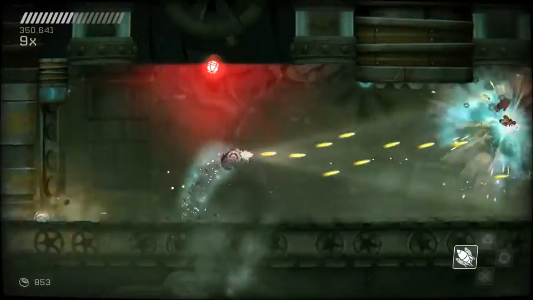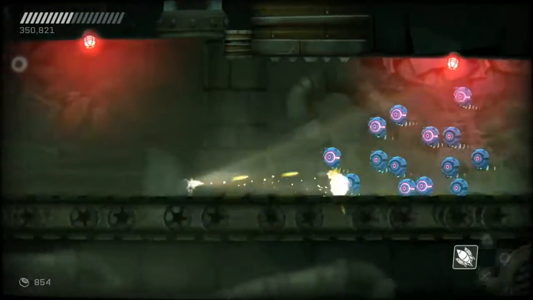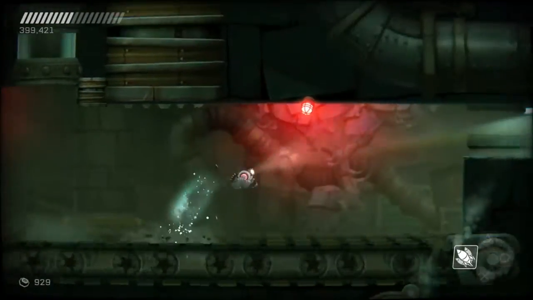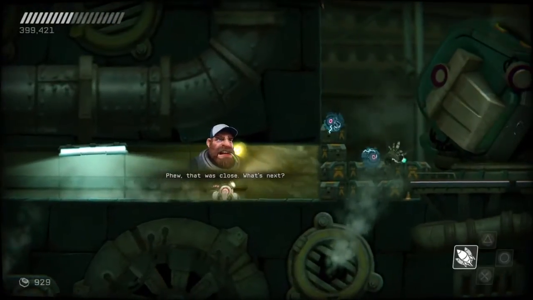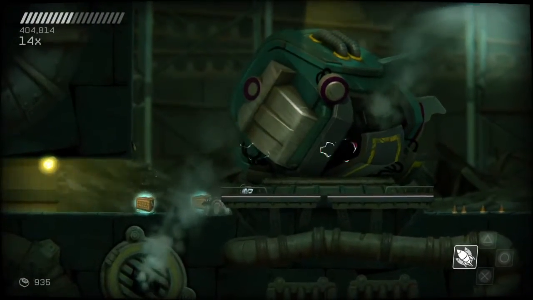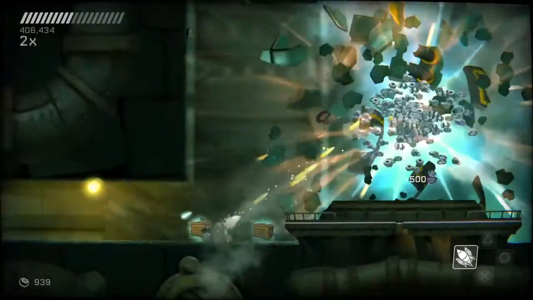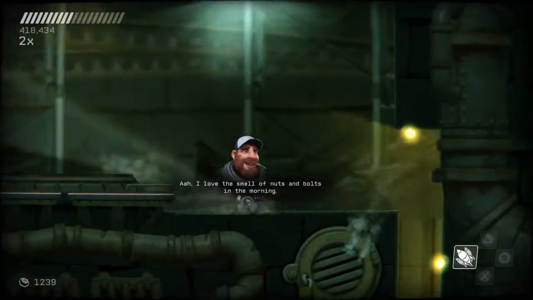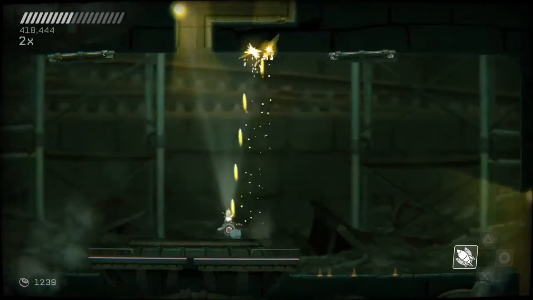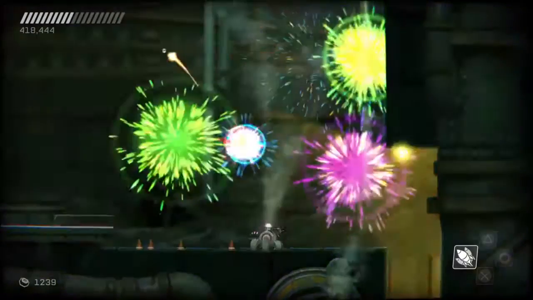Realize that I can go both sides. Wow. Probably would have been useful if I knew that right away, right? Ooh, that was so close. Cool. What's next? Mother of robot carcasses. Is my bunch of loot right here? In the morning. I'm just smelling nuts and bolts in the morning. Oh, another set of fireworks. Look at that.